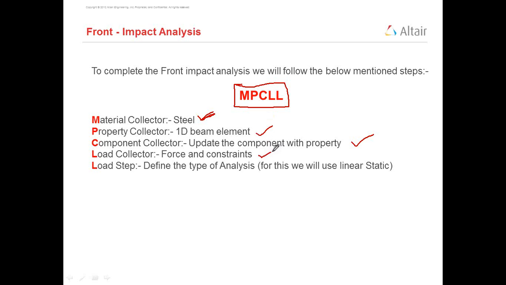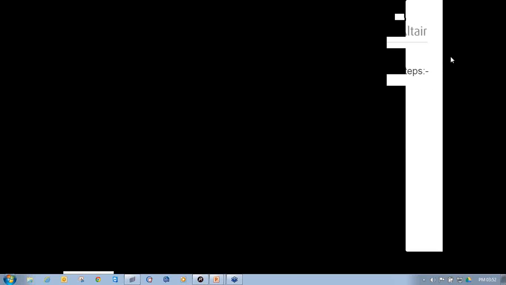Then I will assign the load collectors as a force, in which I will apply the force of 4G, and then I am going to create one more load collector for constraining the model. Then the last step will be to define the type of analysis. In this case we will use linear static analysis to simulate the front impact simulation process using Radioss. So now we will start the process.